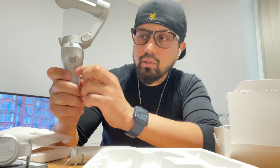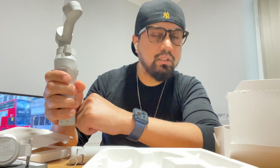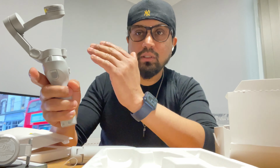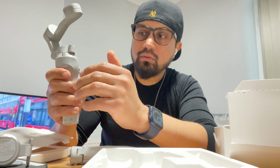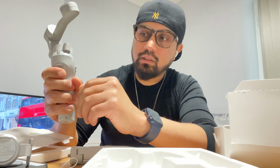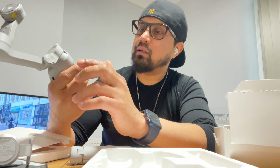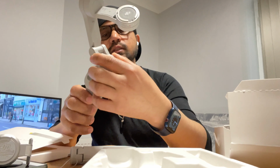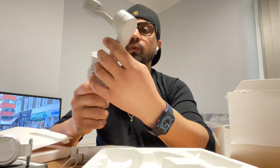And what I found different with the OM4 is that it has this trigger button behind here. This trigger button works for changing the mode, and also the track 3. If you press one time, I think it works with the track 3. If you press 3 times, it works for the camera to change from front to back camera or back to front camera. That's how it works. It's cool, huh?